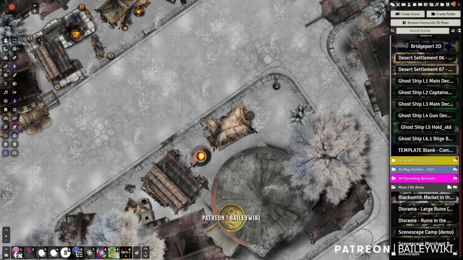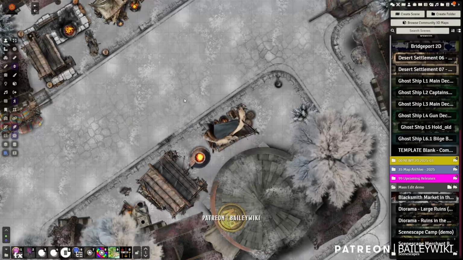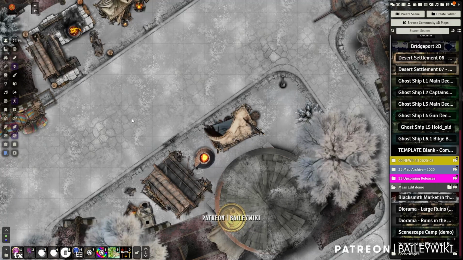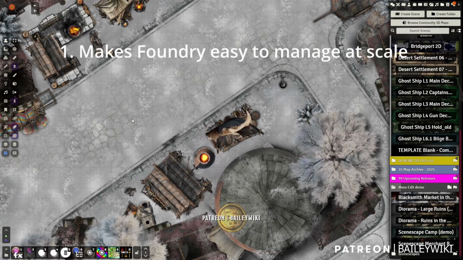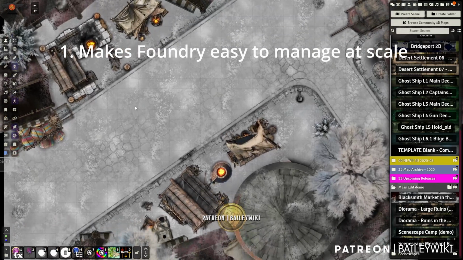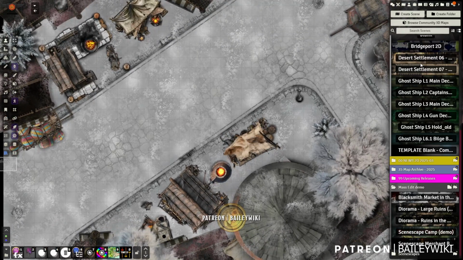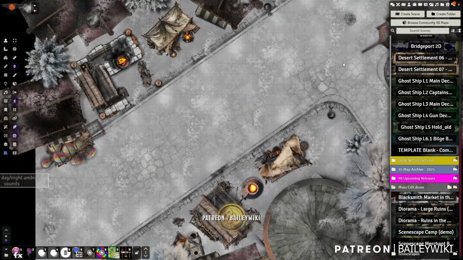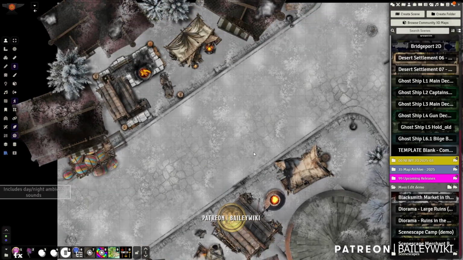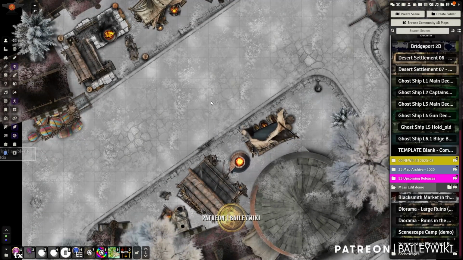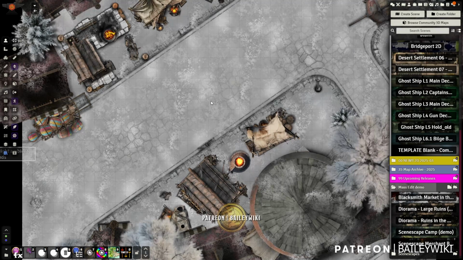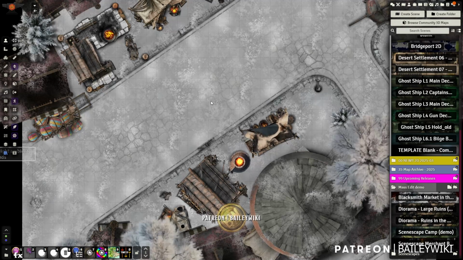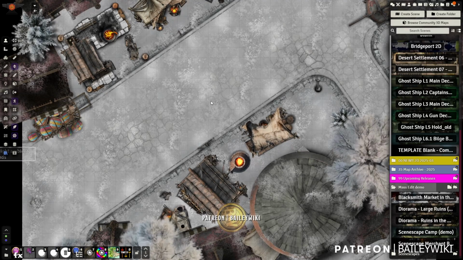So with that, let me give you kind of why Mass Edit is interesting, right? So first, it makes Foundry easy to manage at scale. You never have to do mundane modifications ever again. Like if you wanted to rename every scene in your sidebar, or add a word to it, or search for something on your scene, or grab all of the roofs, or change all of your walls, just one particular aspect of them, change every light, laser-target only certain lights. That's the first thing that Mass Edit lets you do. That's kind of classic Mass Edit.